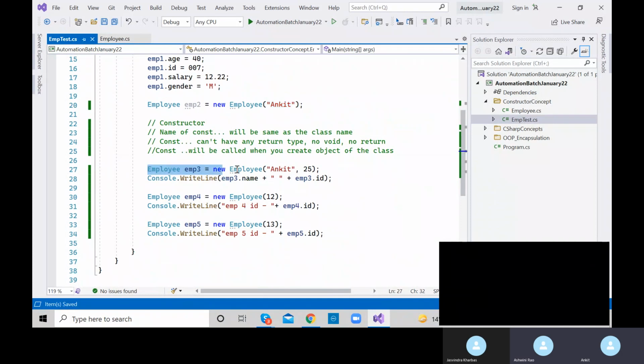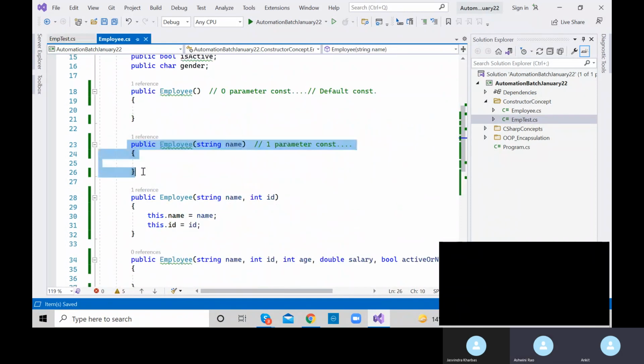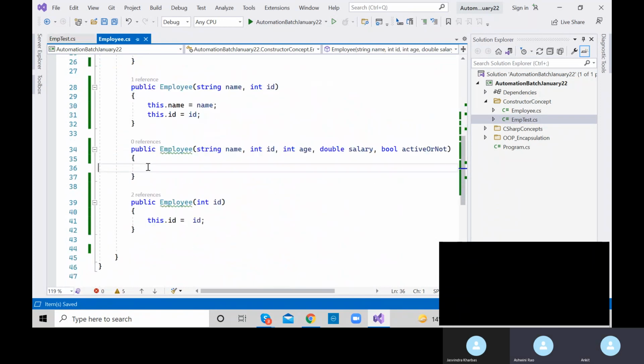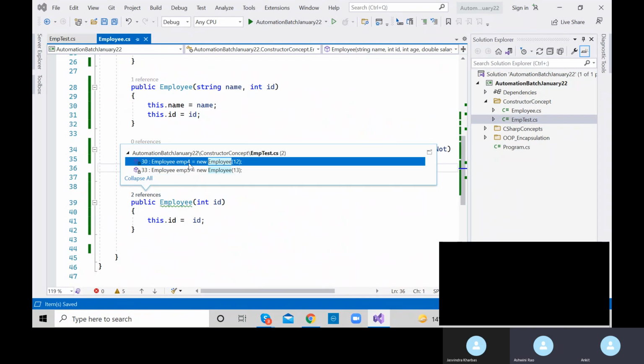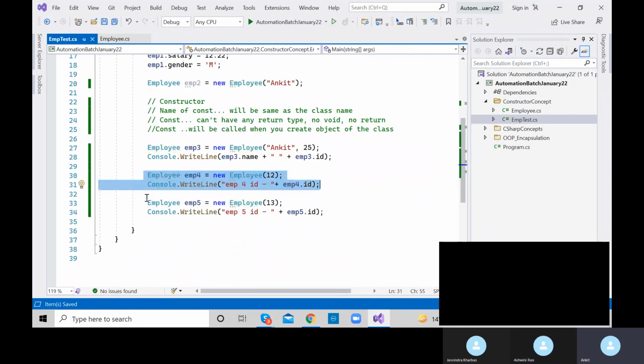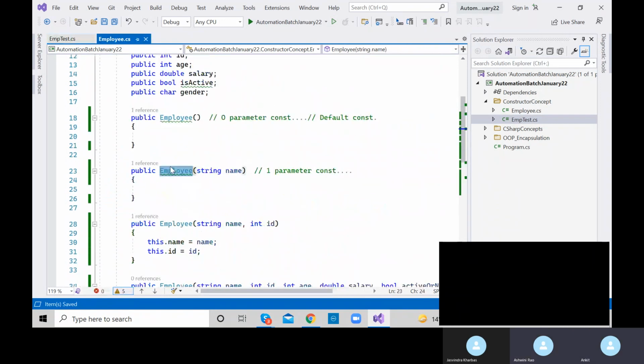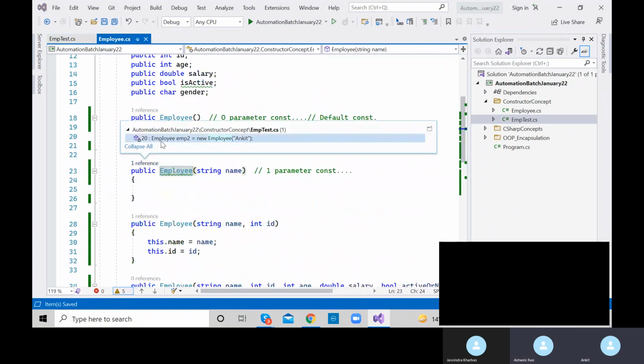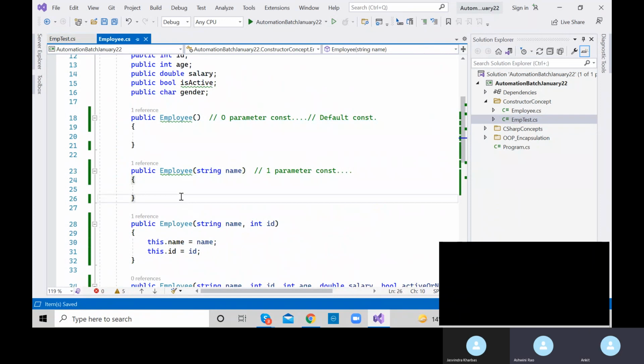The object creation will always depend upon the constructor defined over here. Just like two references over here because we have used this particular constructor two times, passing integer values. This constructor taking a string value has been used in only one place. That's why it's showing one reference.